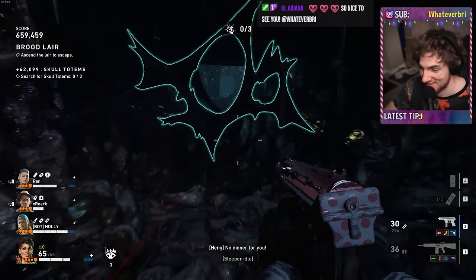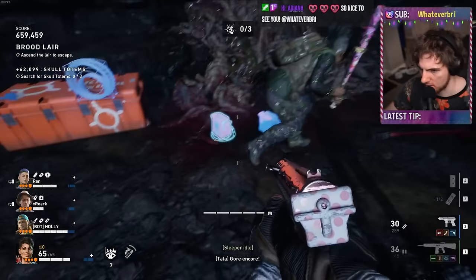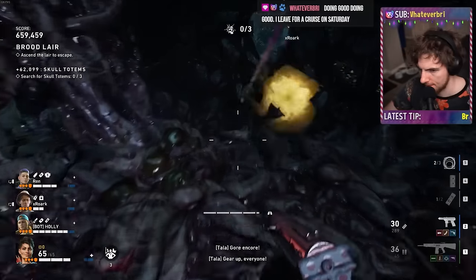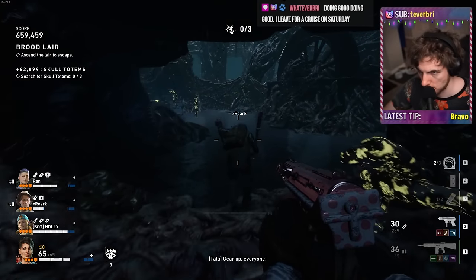Alrighty. Do you want to hold at least one defib swing, or do you want to hold two? I want to set up my razor wire somewhere up front. Yeah, go carry the razor wire. Gear up, everyone. I have two defibs. I can always drop one.